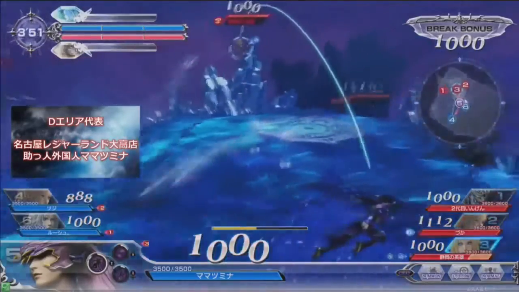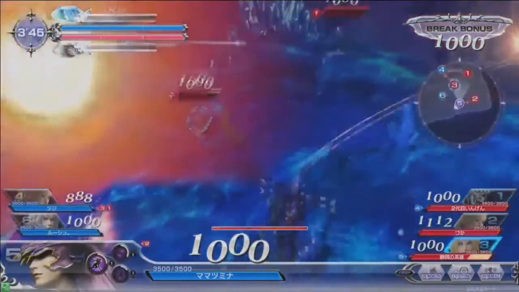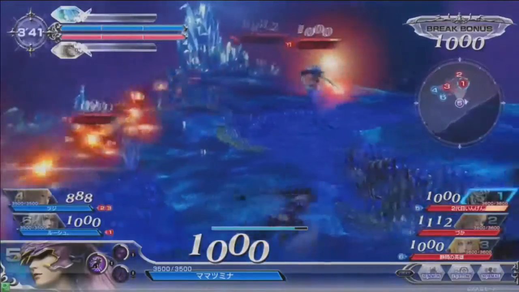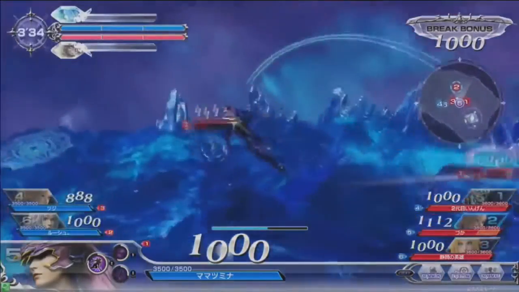Both teams are once again staying grouped up together. It's kind of a small map, so it's a lot easier to take advantage of mistakes here. You can get wall rushed pretty easily if you get caught off guard. So Kane is kind of on the other side of red team here, trying to look for any opening to get in, but nobody is really stepping out of line here. Everyone's just really staying grouped together.